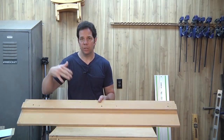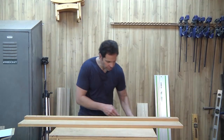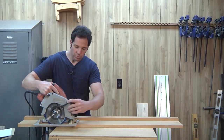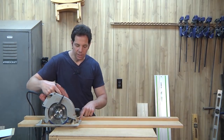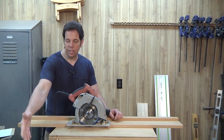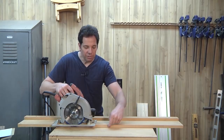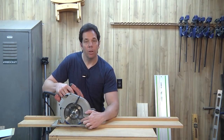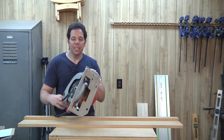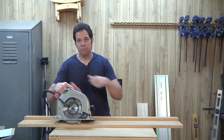Now, for your very first one you're making, you're going to make the bottom plate really wide, because here's what you do. When I put my circular saw on there, the circular saw rides against this fence, and the first cut that I go through with the saw, it's going to cut off the waste of that bottom. What that does is, just like on the track saw, it's going to leave this edge perfectly lined up with the saw blade. So if you got your line on the plywood, you don't have to do any offsetting, the distance from the edge to the blade. You don't have to do none of that. You can just put this on there, clamp it down, and go.